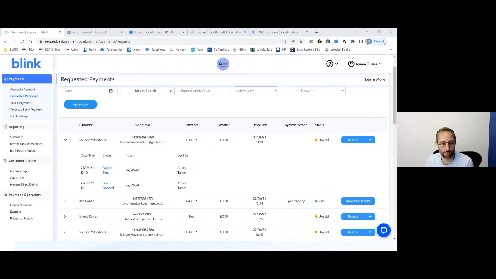And last question from Anonymous again. Anonymous has been very busy. Can you make refunds via open banking? At the moment, through Blink, you cannot do that. And it's obviously something with open banking, there's a lot of functions and ability to do lots of different things, and that is a feature that presumably will come in at some point.